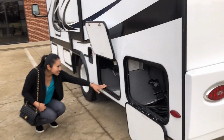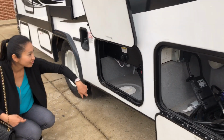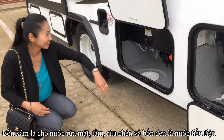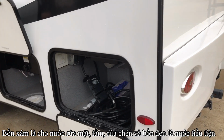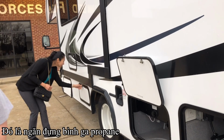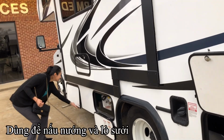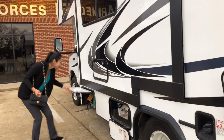Gray tank and the black tank, or you go number one and number two. So the gray tank is for the shower and brushing the teeth, and the black tank. Okay. That's your propane gas, to cook for the kitchen and for the furnace. And that's a generator.